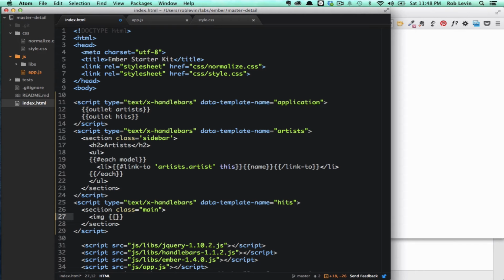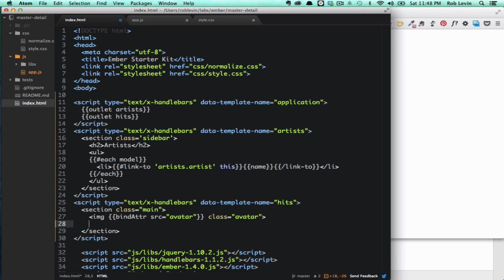We want to grab this avatar, and the source is going to be bound to the avatar property in our model. We'll give it a class of avatar.